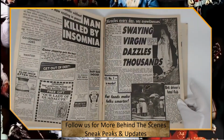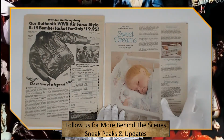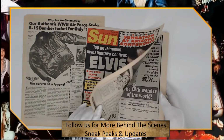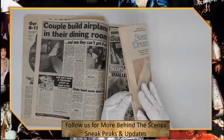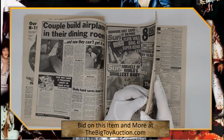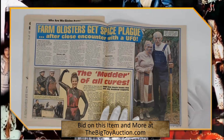Saws off the arm for the tattoo. So there you go. You get an idea of what to expect in that one. Always fun. You can't go wrong with these old tabloids. People complain about the fake news now, but man, you have not lived until you've seen these. These are fantastic. I haven't seen a Bat Boy yet, but I'm sure we will. So you get an idea.